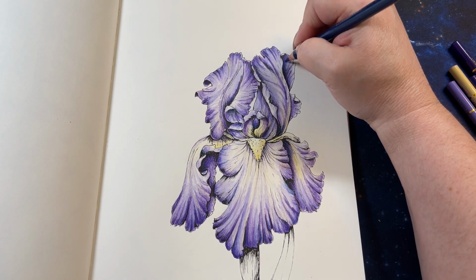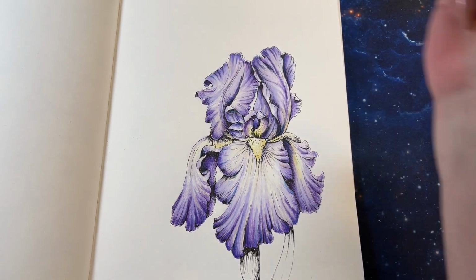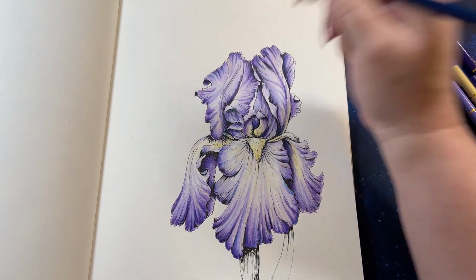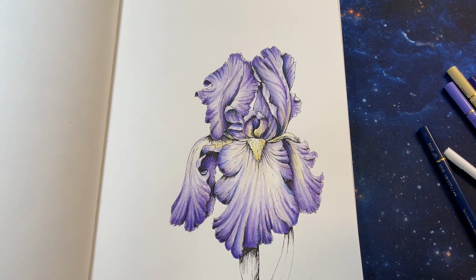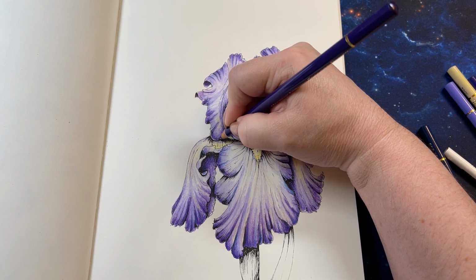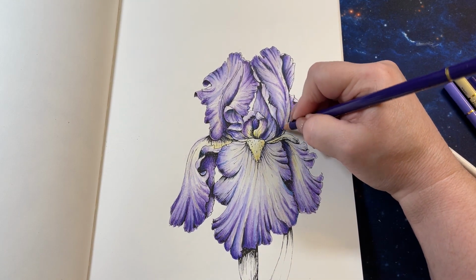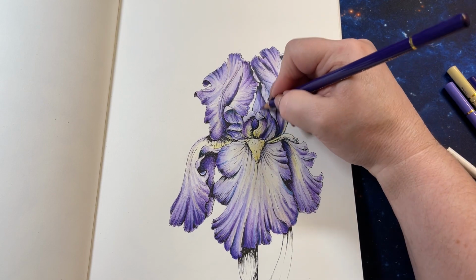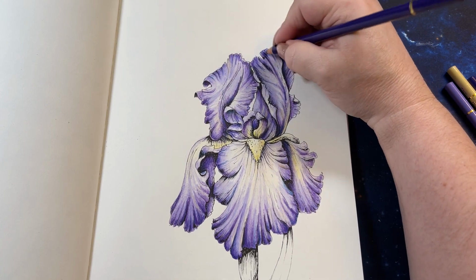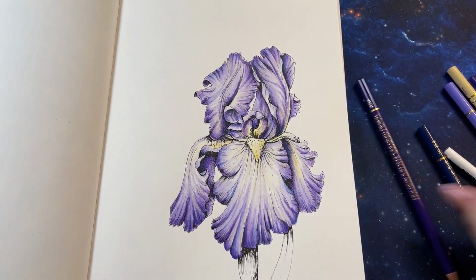Just over here and there. Just gives your eyes something else to look at. Okay, then go back in with the violet. Darken anything you want to darken. I didn't put any white over here, did I?